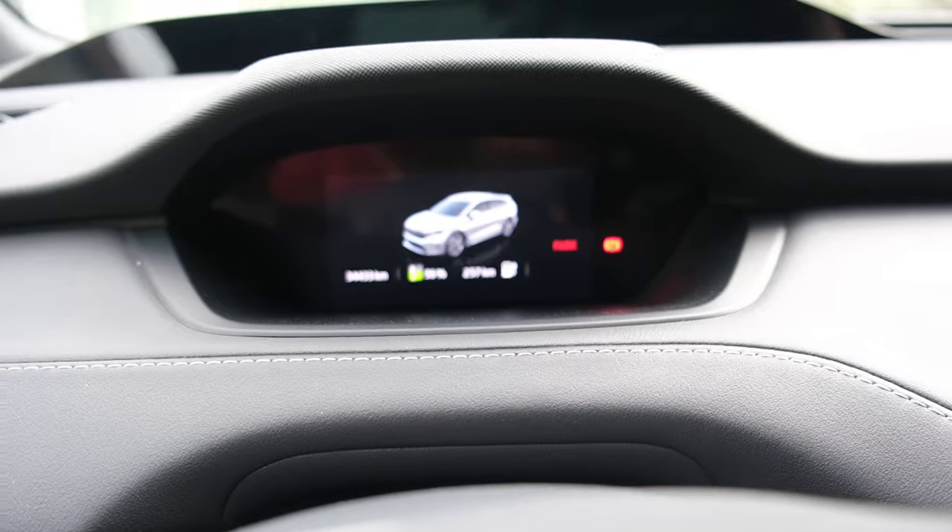We're back from our short vacation and at home again. After the car train — Autoverlad — there was nothing special; it was a flawless drive back. For our dog, the car train is the best way rather than going over the pass with all its bends. Now let's look at the data. My current state of charge is 56%. Doing a little math: I went to the slow charger once during the vacation, from about 60% up to 88%. It was not needed — I would have had way more than 20% SoC when back home even if I'd taken the pass instead of the car train. The charge was not needed.